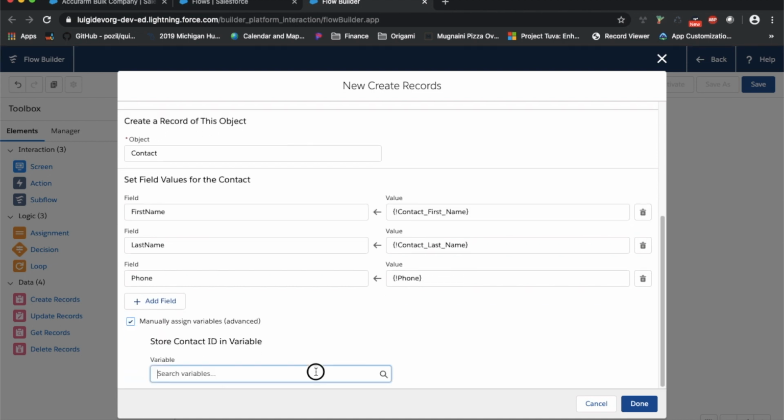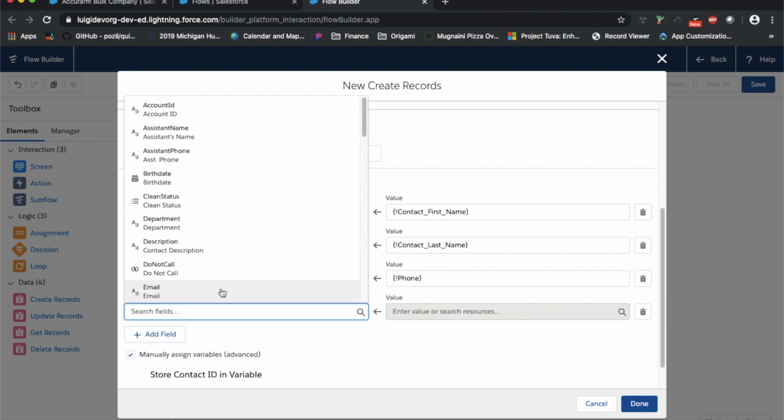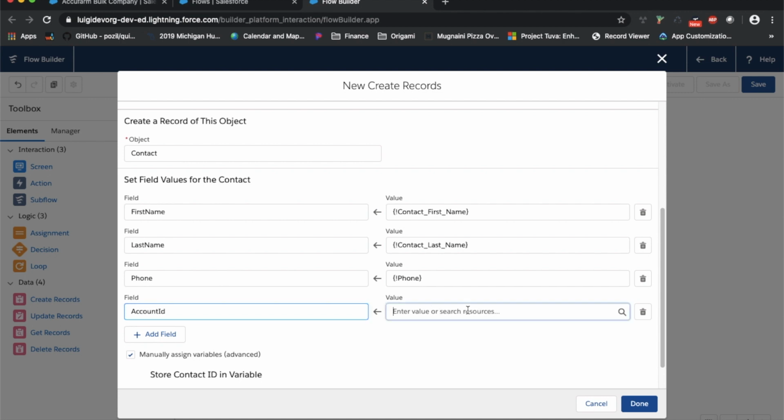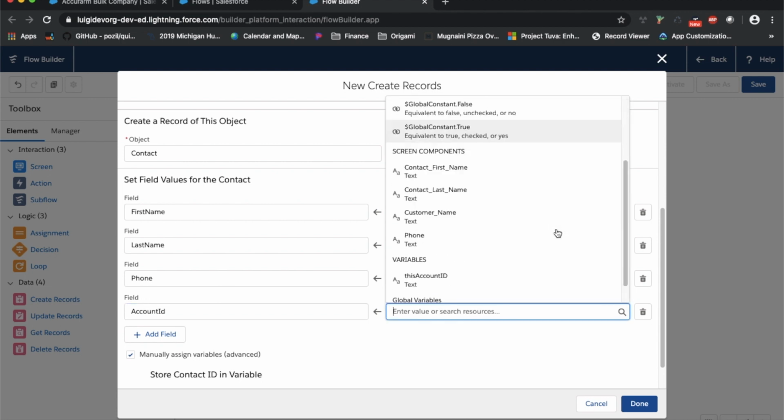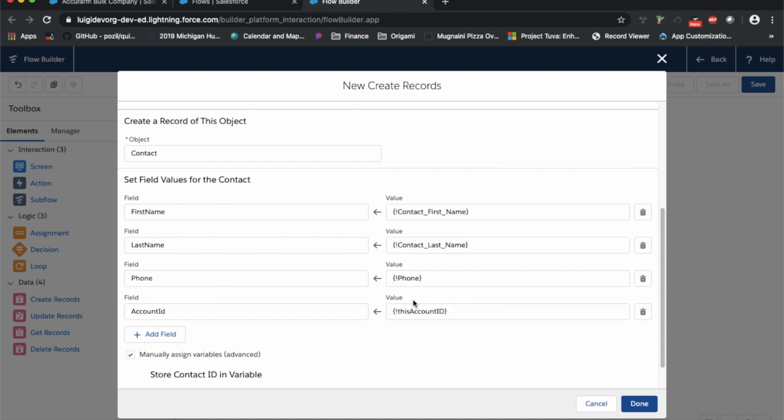Now, in this case, I could store this contact ID as a separate variable, but I don't necessarily need to do that because all I want to do is relate this contact to my account that I created. So all I need to do is map the account ID to this account ID, right?